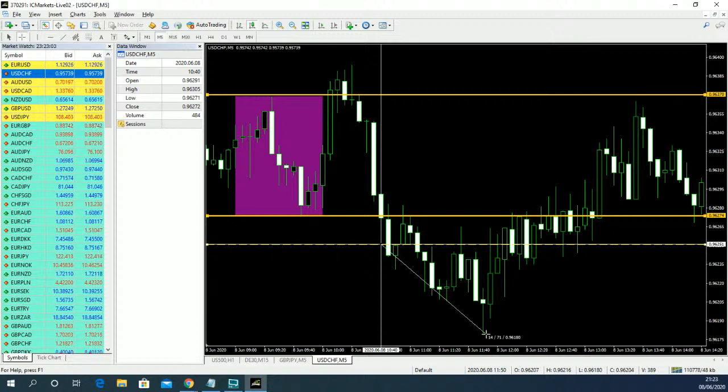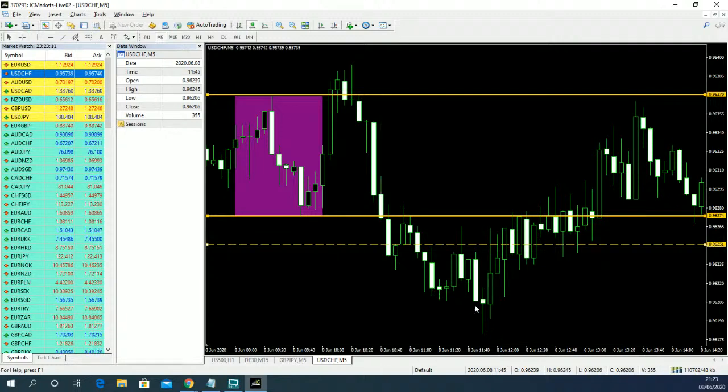Okay, so we are not there yet. You can see that's 7 pips. So we aren't there yet. We didn't hit our TP, remaining a little bit. We reversed again. Our stop loss is here. As I've advised before, you might add 1 or 2 pips just to keep your stop loss away from this line, maybe 1 or 2 pips, somewhere around there.